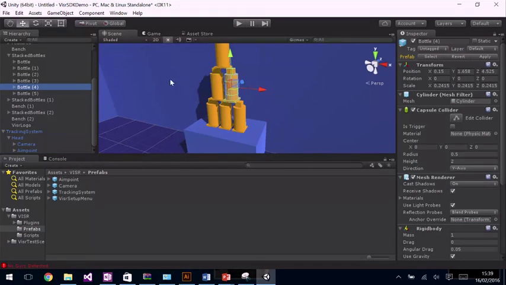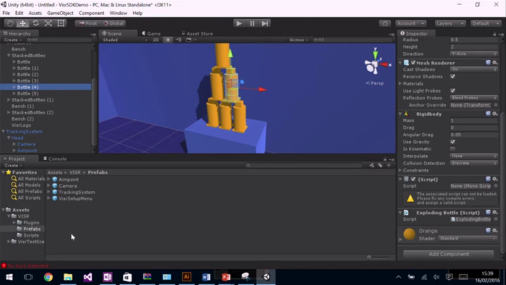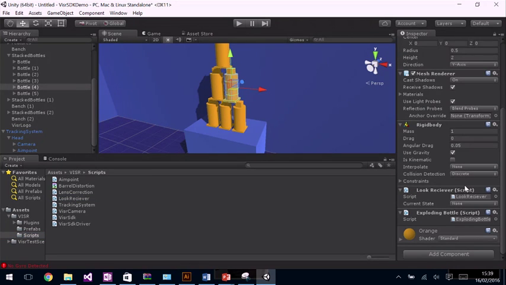If you notice on these bottles, I've already dropped in, I'm just going to fix it, actually, I haven't already dropped in a look receiver, it's called. So I'm going to drop a look receiver script onto the object. And now that's telling the SDK that I'm interested in when this object is looked at. And what that means is we can write a script now that receives that information, just like Unity would receive an on-collision event through the usual Unity collision system.